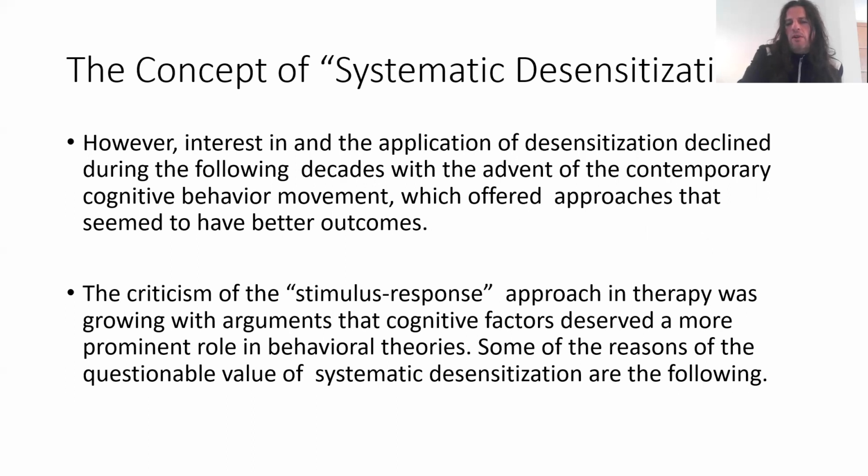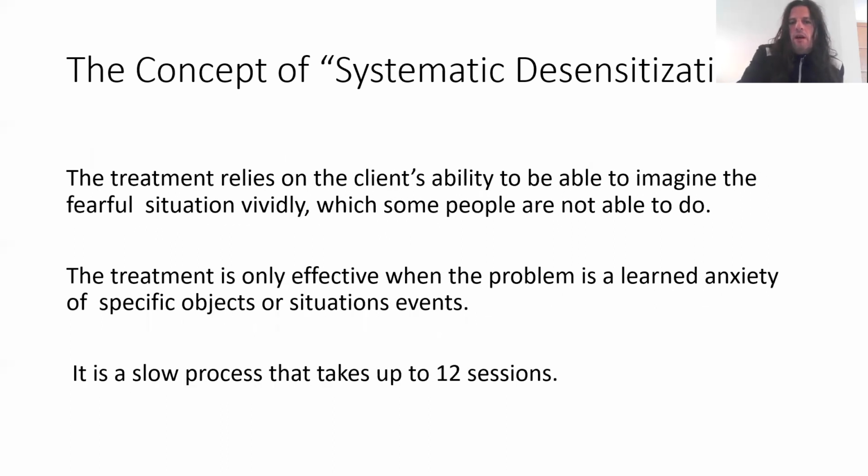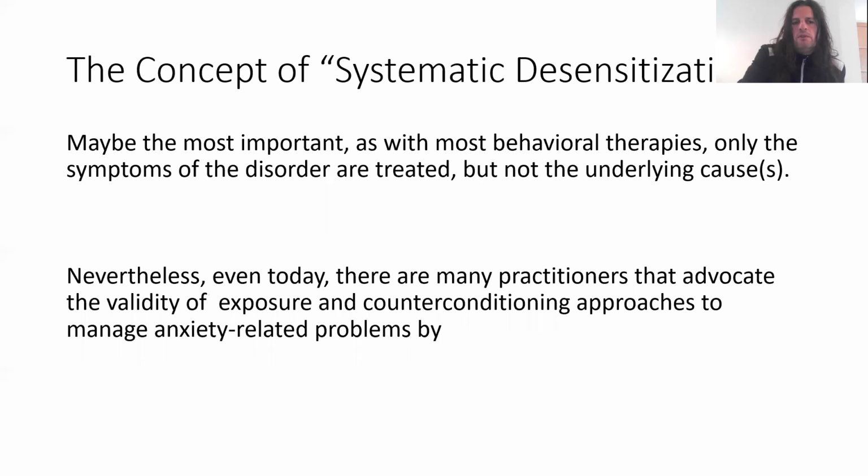The criticism of the stimulus-response approach in therapy was growing, with arguments that cognitive factors deserved a more prominent role in behavioral theories. Some of the reasons for the questionable value of systemic desensitization are the following. Treatment relies on the client's ability to imagine the fearful situation vividly, which some people are not able to do. The treatment is only effective when the problem is a learned anxiety of specific objects, situations, or events, and it can be a slow process that can take up to 12 sessions or so.